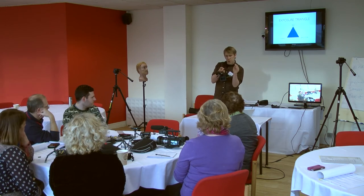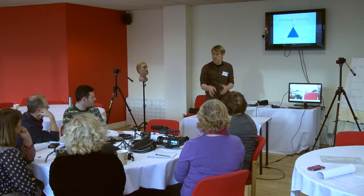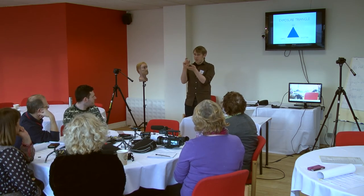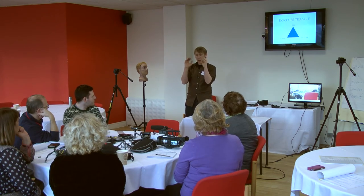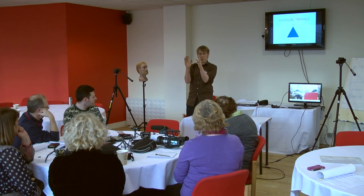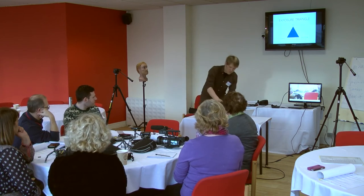If you're taking a still photograph with a slow shutter speed and you've got a car going by, the photograph blurs. It's because the shutter opens for longer. If you have a fast shutter speed, you freeze that car in time. And it's all to do with that.